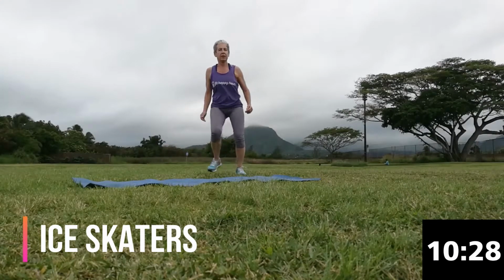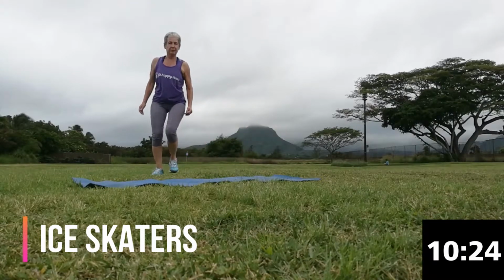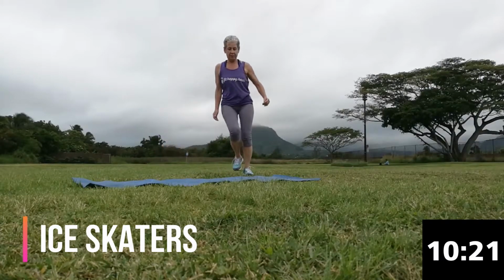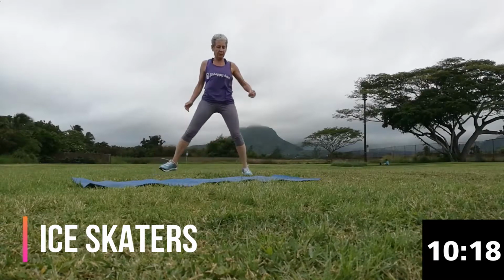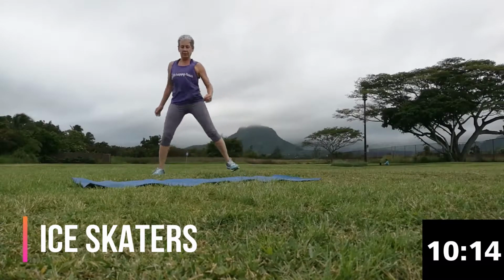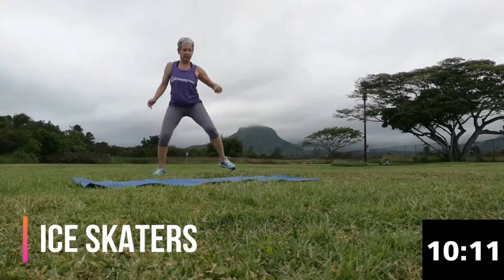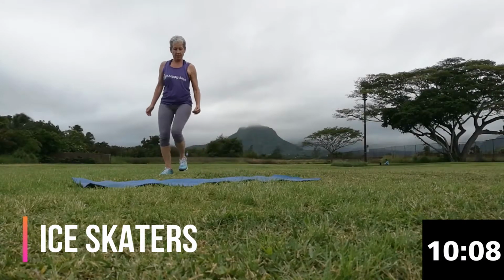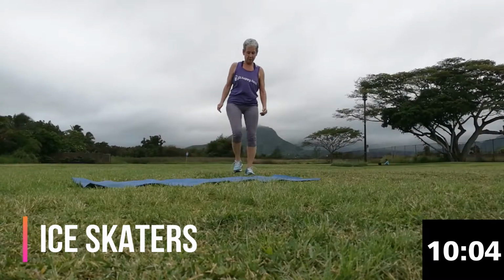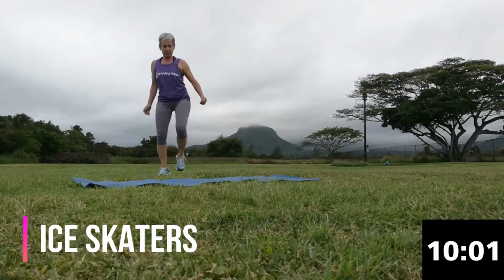Nice job, more than halfway there. Remember to make as little sound as possible on the landing each time. We're gonna switch to step ups or high knee drives in 3, 2, 1, and switch.